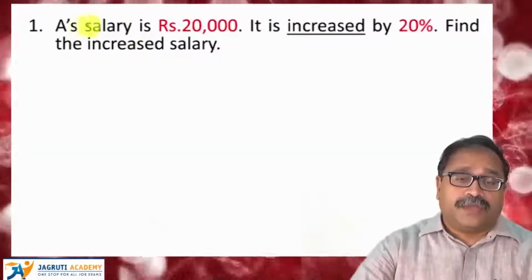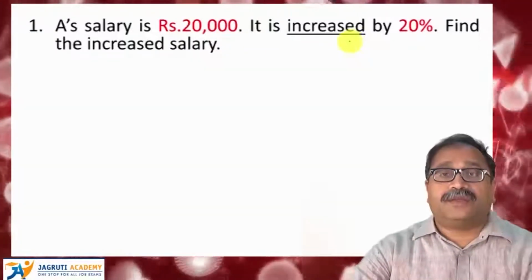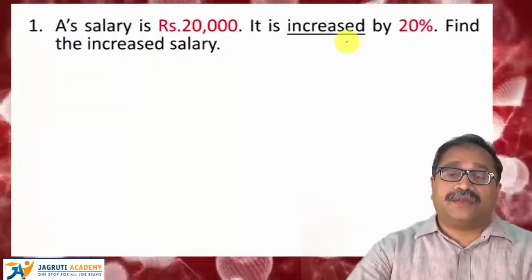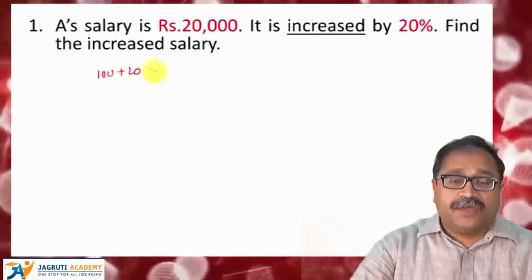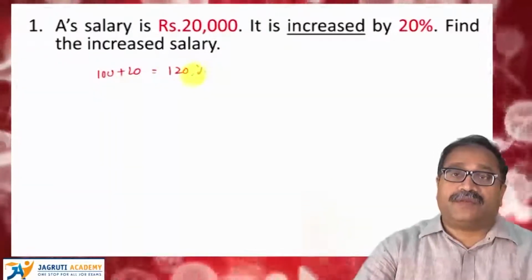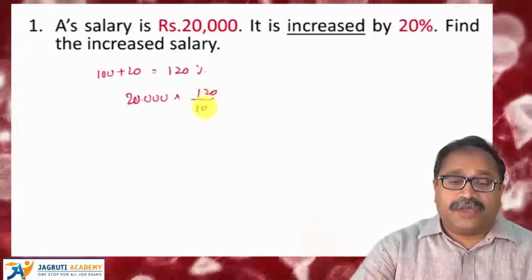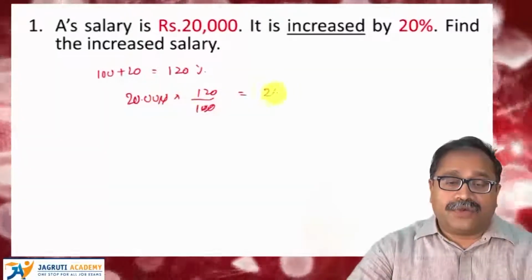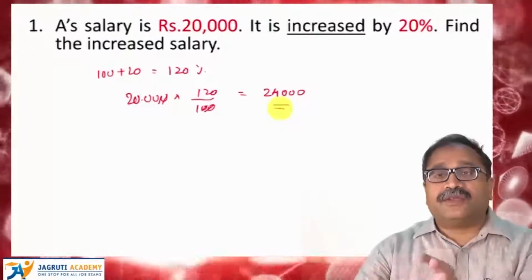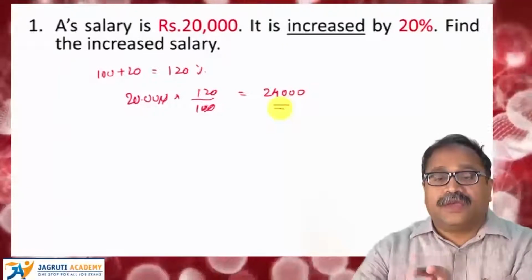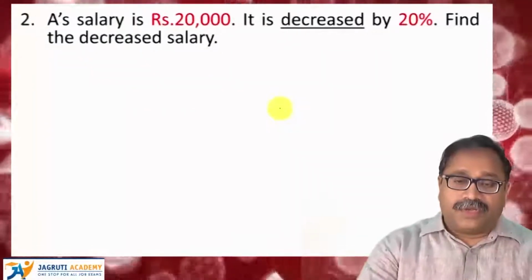The same question now I take: a salary is 20,000 and it is increased by 20%. Find the increased salary. Now if I follow this second method, as the salary is increased by 20%, it will be 100 plus 20, it becomes 120%. Let's do it very quickly here. That's 20,000 into 120 by 100. As I cancel these zeros, 12 into 2 is 24 followed by 3 zeros. So usually we follow this method, but wherever it is convenient to calculate a separate percentage, that is 20% or 25%, and then add it to the original value, that can be done depending on what kind of figure we are dealing with.